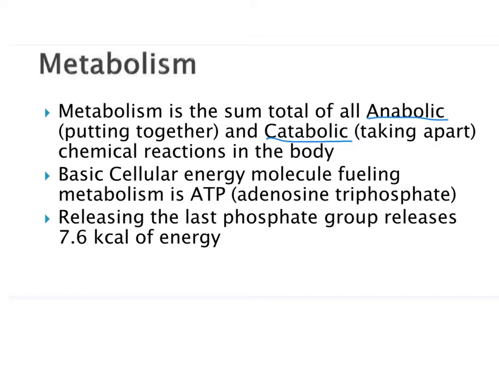Cellular respiration is largely a catabolic process where you're breaking apart a sugar molecule. And when you do that, what you're trying to do is get ATP. ATP consists of an adenosine unit that's connected to 3 phosphate groups, and I know this is not the chemical formula that you're looking at. It's just a quick example. But this is the basic energy molecule that cells use, and the energy is in the bond that holds the last phosphate onto this ATP molecule. And that bond is worth 7.6 kilocalories of chemical bond energy.